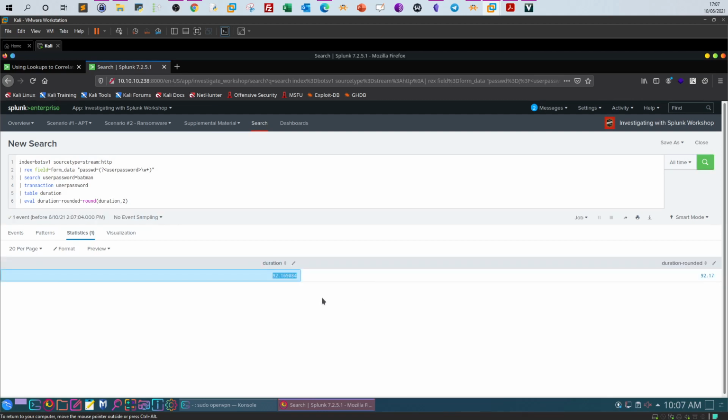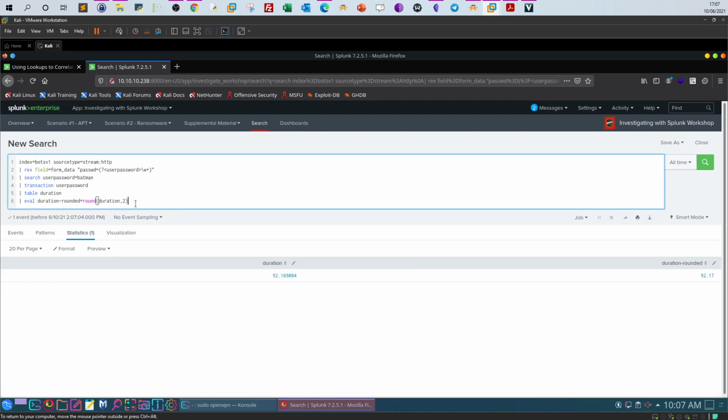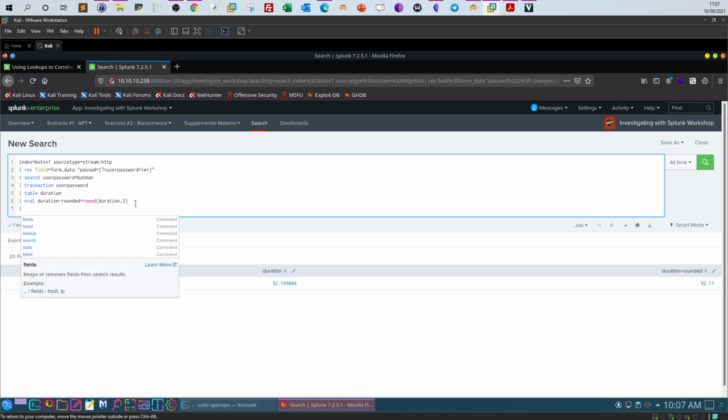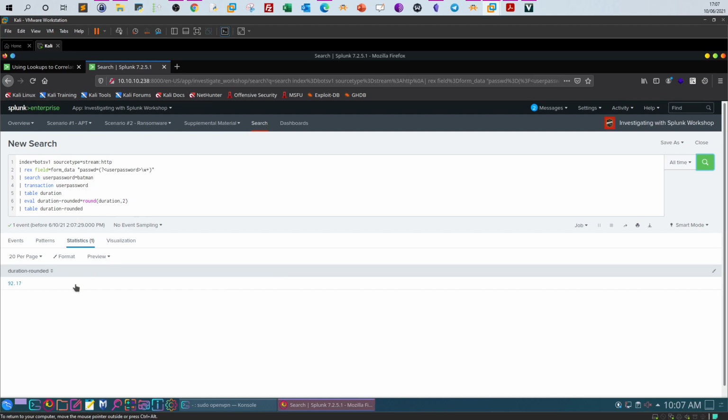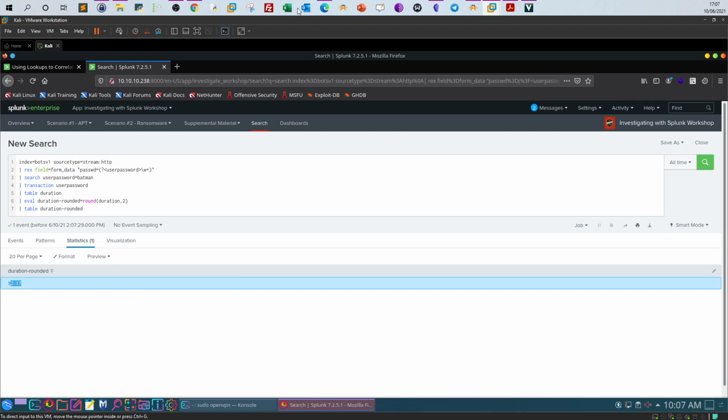So it is 92.1.6. Still we got some numbers. So here, let's remove this one. Table duration rounded. Let's see if this works. Yeah, and it is 92.17.